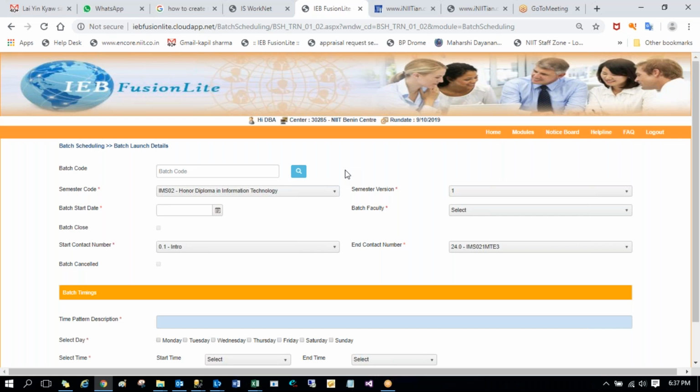Can you type in the chat box as I'm not able to hear you clearly? Okay, I saw this. This is where the issue naturally is, when you see the semester version.